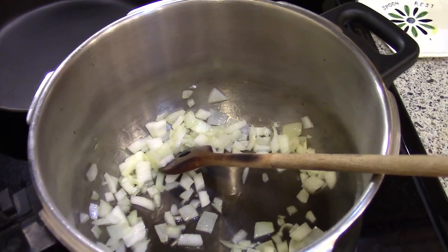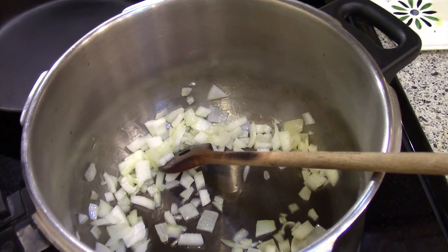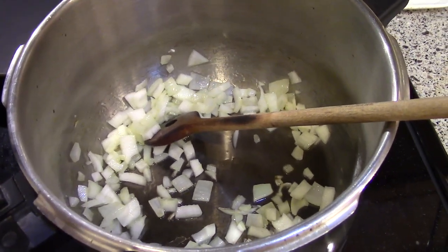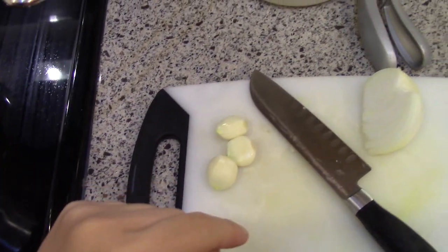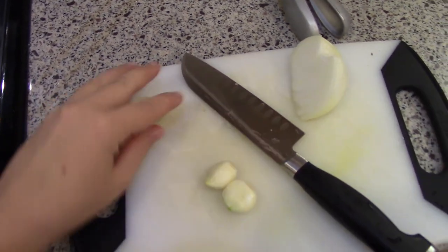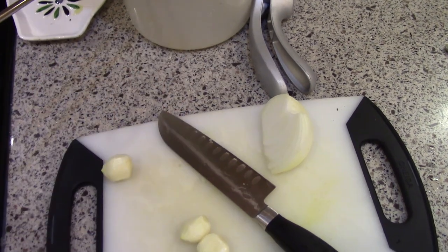I do have to make some substitutions just based on what I have on hand — I'll link the original recipe down below. What I'm starting with now is just some onions and olive oil. I need to put a little salt and I'm gonna sauté these, and then I'll put in probably just two of these smaller ones since they're so large. I'm gonna mince that up, or I might use my little squeezy thingy.